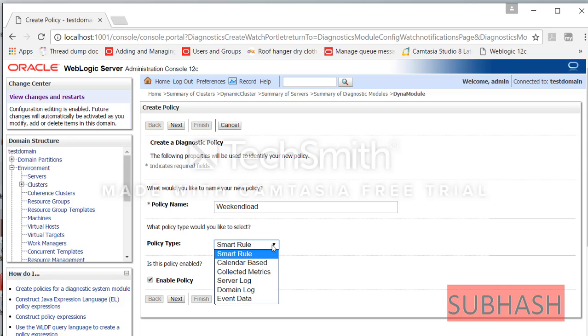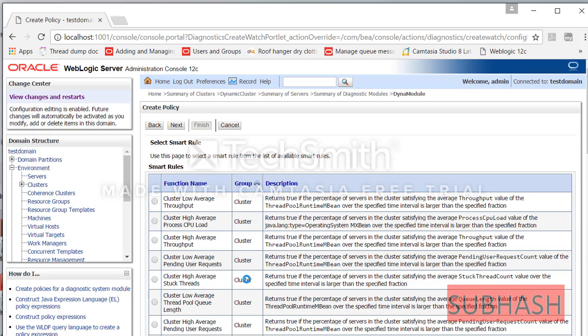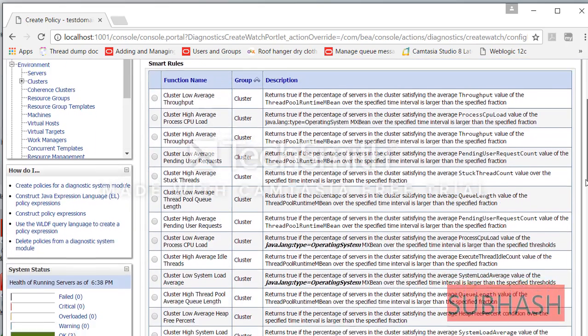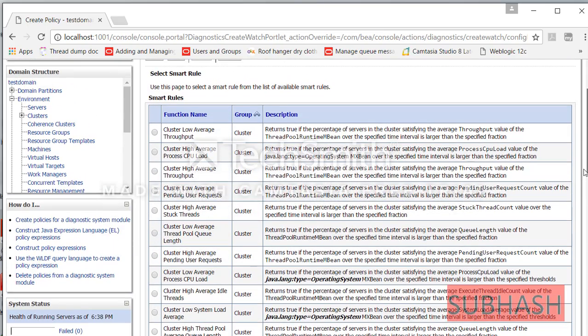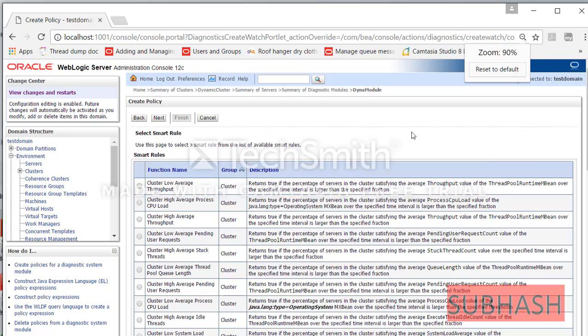There are some policy types: smart rule, calendar based, server log, event data, like that. Smart rule means some default policies are set; you can just use those policies and functions to create the policy.